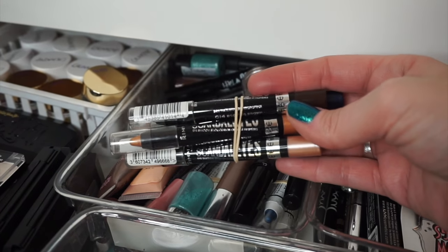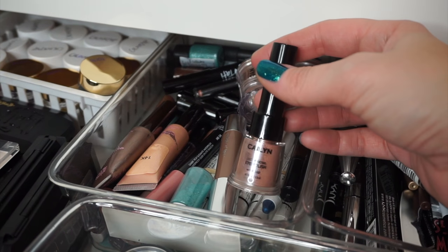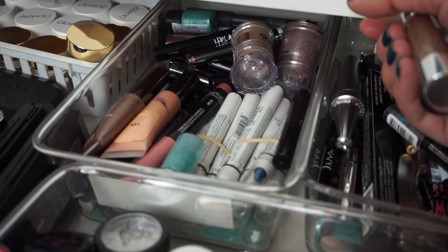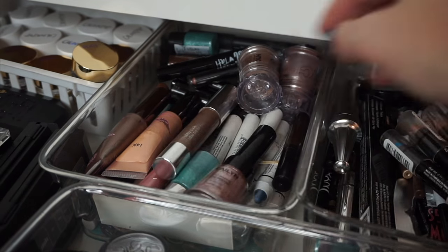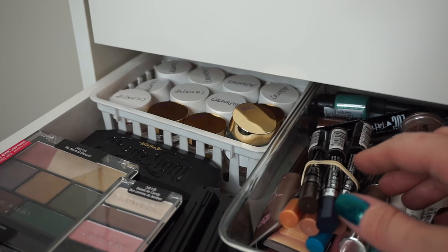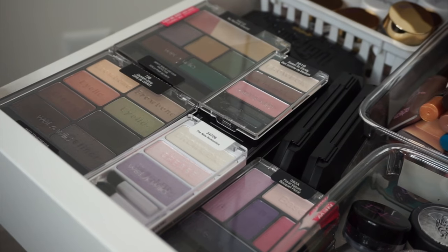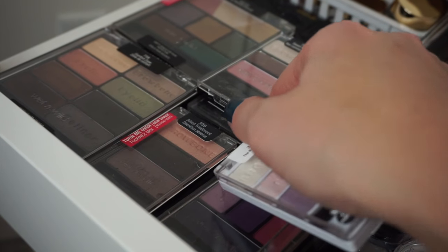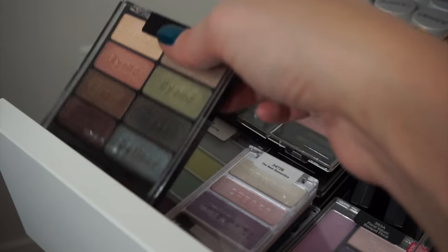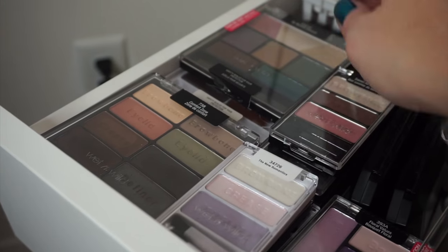Next drawer is all eye crayons. There's the Rimmel Scandal Eyes, all of my NYX eye crayons — everybody went crazy for the one in the shade Milk. And then some of the Clinique eye crayons. There's some loose super old NYC ones in there. And then in the back, I have ColourPop and Tarte gel liners which I don't really grab for, but I like to have on hand. And then in the front, I have a bunch of Wet n' Wild palettes, quads, and trios. I feel like their old eyeshadows are so much better than the new ones. This is probably like eight deep — we're stacked.